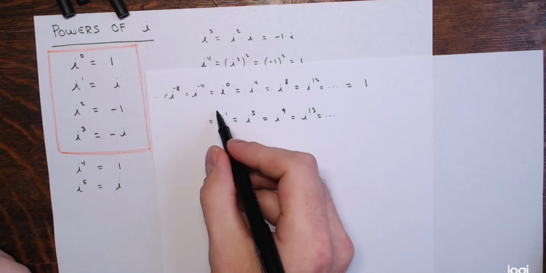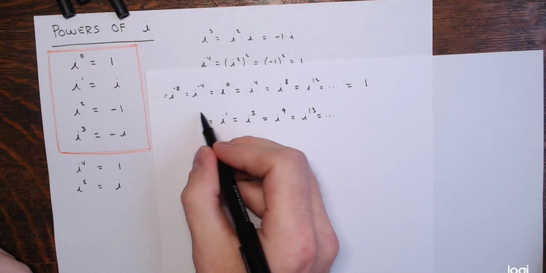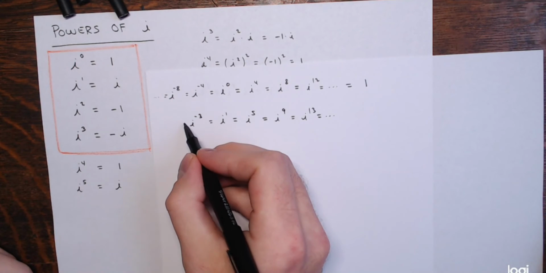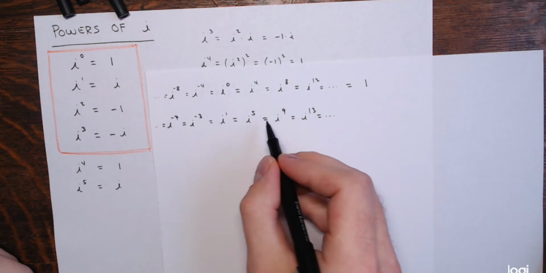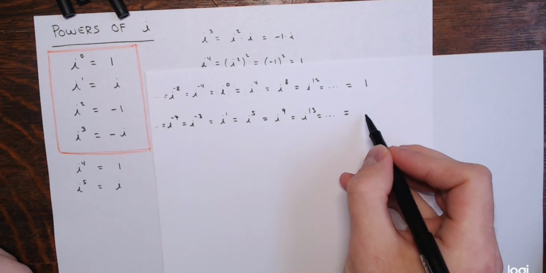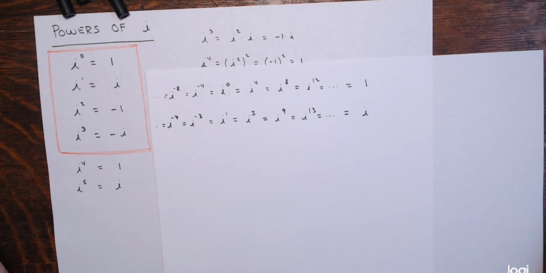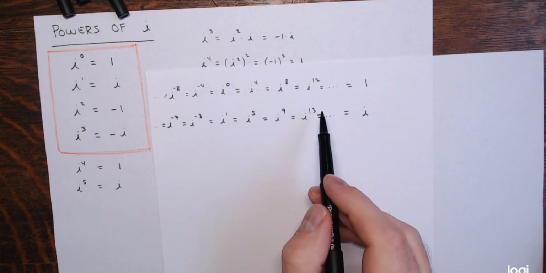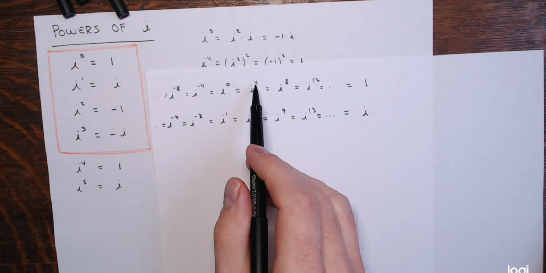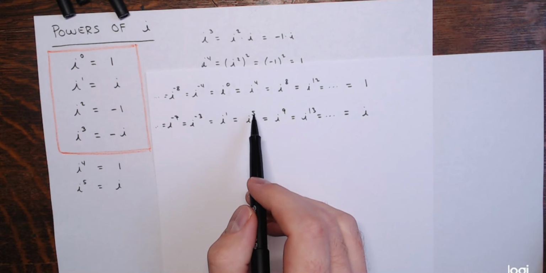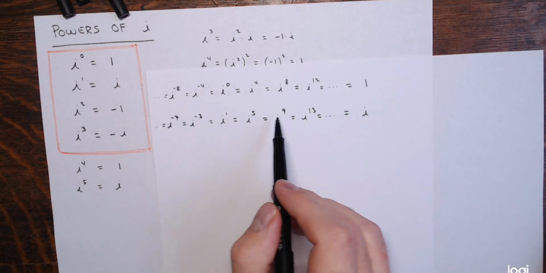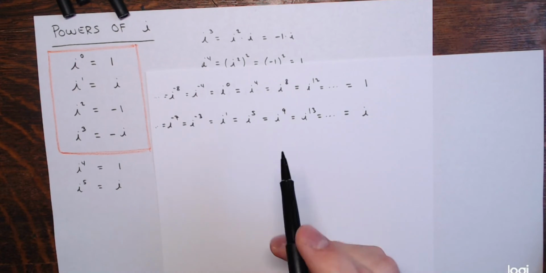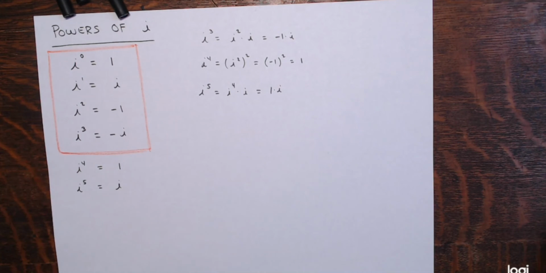And same thing the other way. I can keep subtracting 4 from the power. 1 minus 4 is negative 3. i to the negative 3, i to the negative 7, and so on. All of these powers of i will simplify to just i to the first. And the thing about all these is that they're some multiple of 4 plus 1, right? This is 4 plus 1, 8 plus 1, 12 plus 1. Every single one of these powers is a multiple of 4 plus 1. All right, then how about the next one?